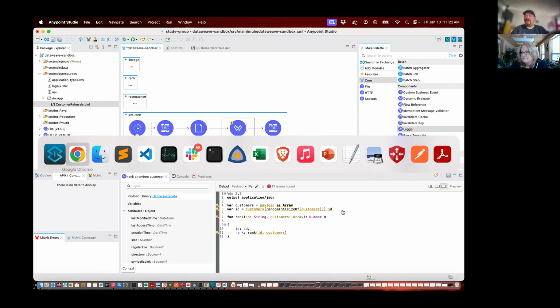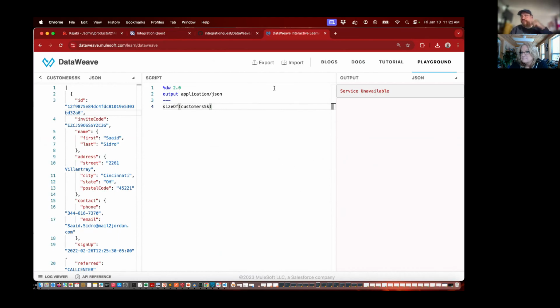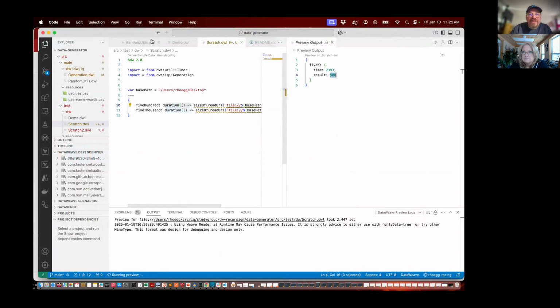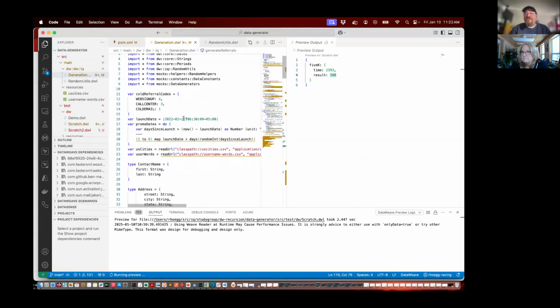And I'll show you the data again. It's not just call center. Good call, but I made more than one. Here, I'll show you. I'll give you the inside scoop on that. Invite code not equal to null. Well, there's no nulls. These are my 3 what I called cold referral codes. But I don't think we should check for those. I think we should check if anybody in the array invited them.